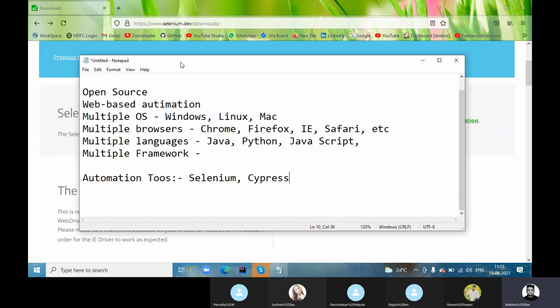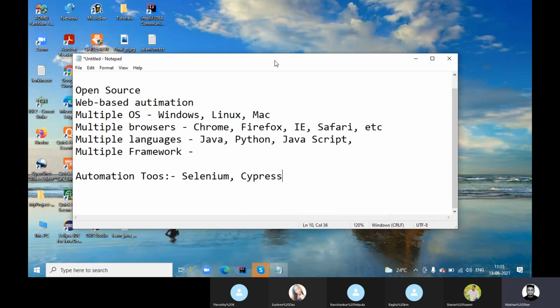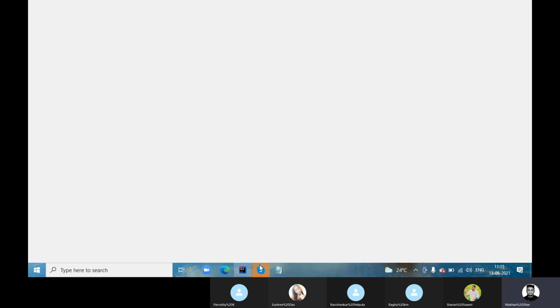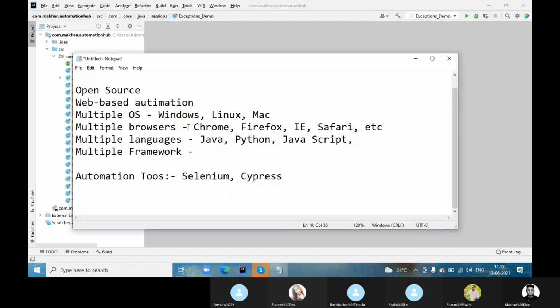Suppose I have installed Notepad, I can see Notepad, I can open it. But in the case of Selenium, you can't see it. Hope you understand.